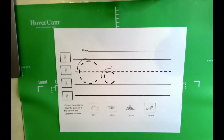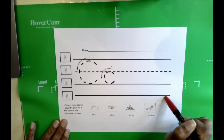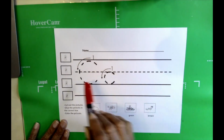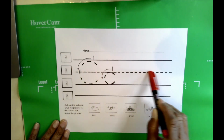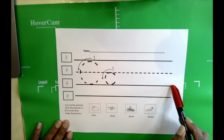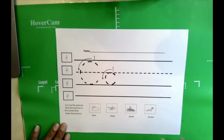Okay, boys and girls, let's get started on our writing grid. We know that our writing paper has four lines, 1, 2, 3, 4. The first line at the top is called the skyline. The line in the middle, with the dashes, is called the plain line. The line underneath the plain line is the grass line. And the very last line is called the worm line.